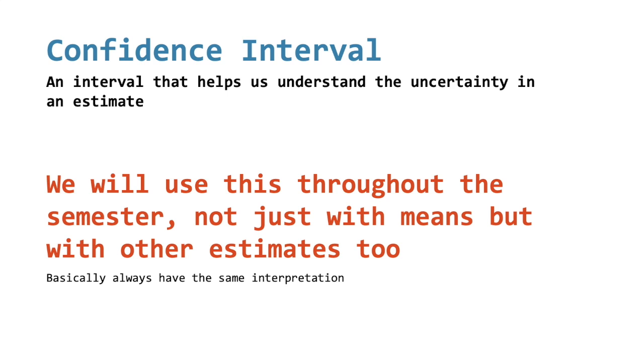Final note about this is you probably have seen this in a lot of polls. They'll say the margin of error. Generally, the margin of error is an estimate of a confidence interval. Let's say the average was 2 and it was plus or minus 1 point. Then our confidence interval would go from 1, that's 2 minus 1, to 3, which is 2 plus 1. We use this all the time when we're actually collecting information.